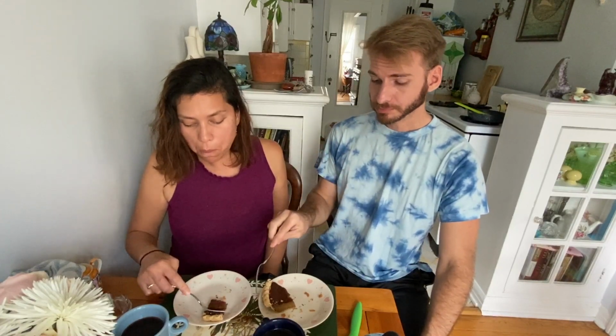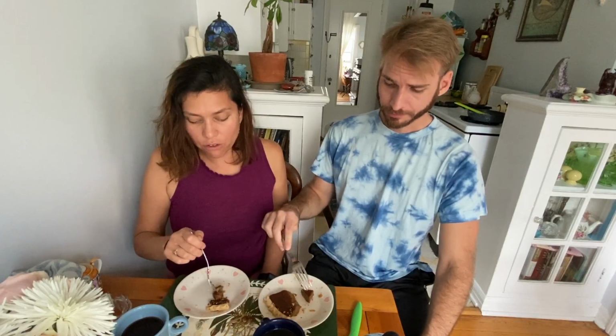Yeah. You can taste the fresh pumpkin. I taste the ginger and cinnamon too. That's really flavorful. Yeah, it is really flavorful. Oh my god, I just got a chunk of ginger. Really? This is good.